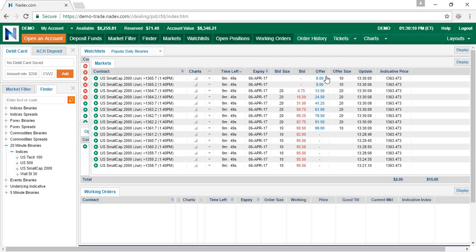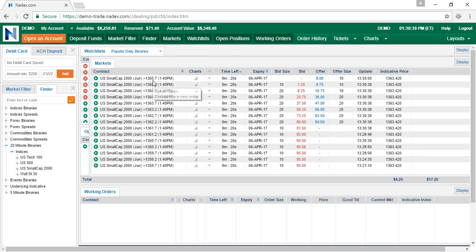But it's not just about go up that far, because what happens if you're right? What if the market does get up to 1365.7? Your strategy or system telling you it's going that way, all your indicators turn, and it goes up, and it eventually gets up there, and you were 100% right. But it takes 20 minutes to get there, and you've only got 9 minutes till expiration.